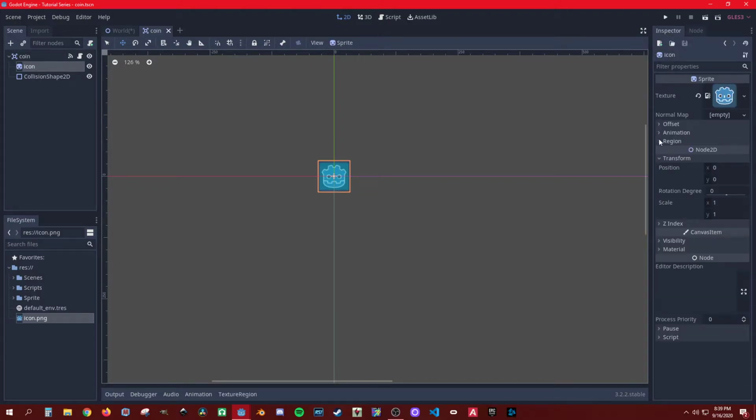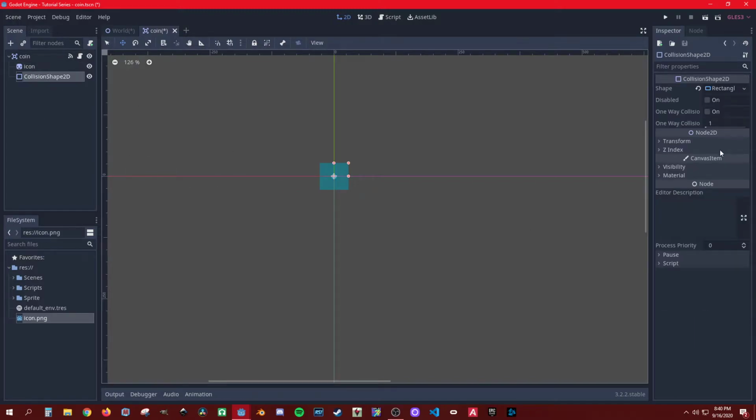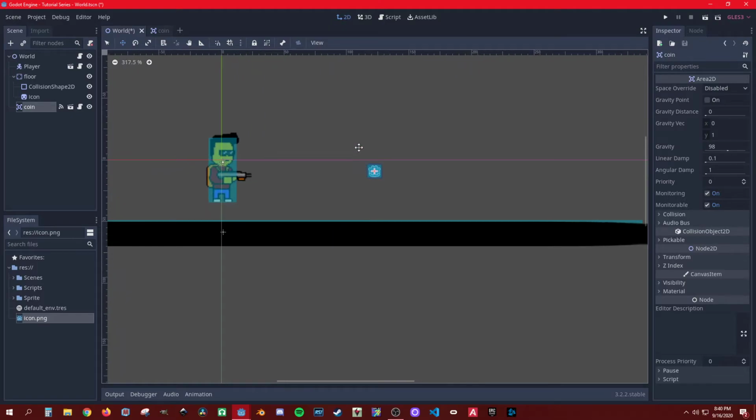In the inspector, scale 0.2, 0.2. Then scale the icon to match, and zoom in. So we know it's technically smaller. Save that.